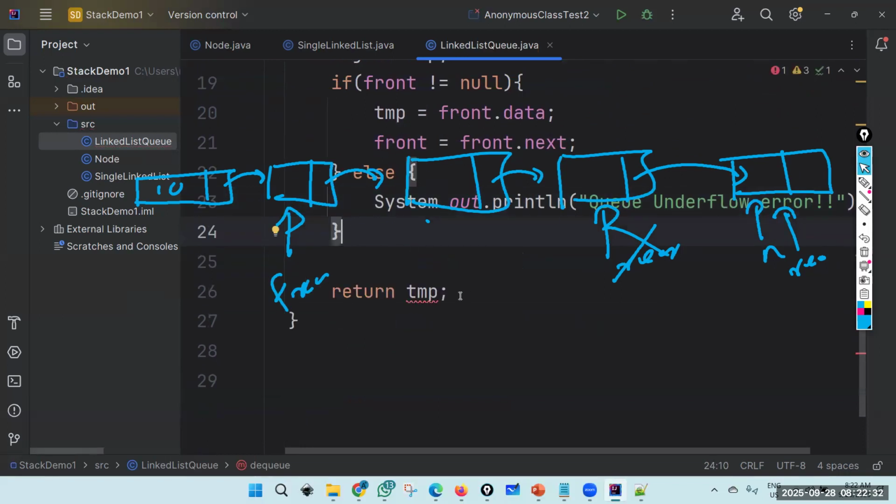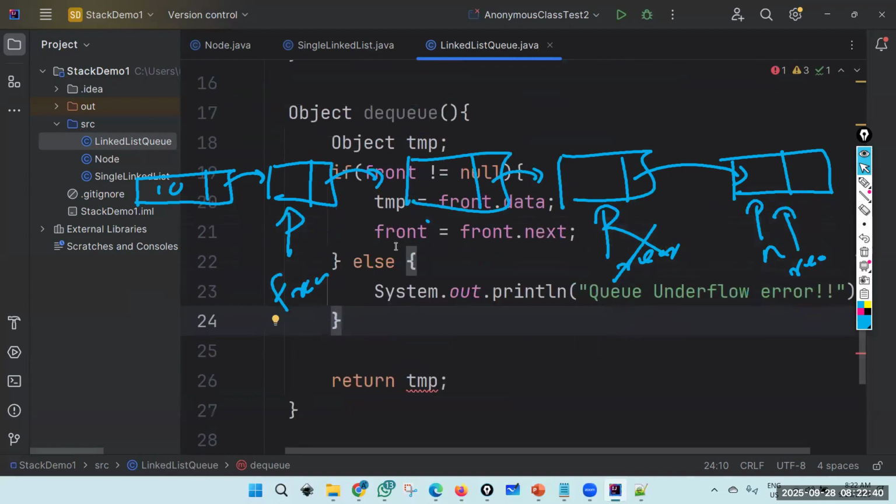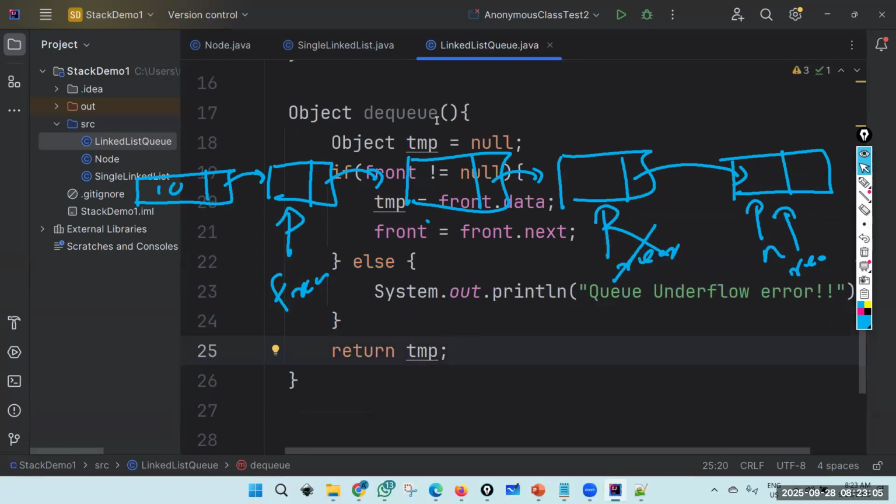Now, can someone tell me why this is an error? Because else is not returning anything. TMP is not. How to fix this? So you can say TMP is equal to null, or else in object TMP we can say it's equal to null, and we don't need the else part. Yeah. So the easier thing is we'll make it null. Okay. So that is your first solution. Now you can see there is no error, right? So the answer is correct. If your front is null, obviously we return null. Therefore we initialize it to null.